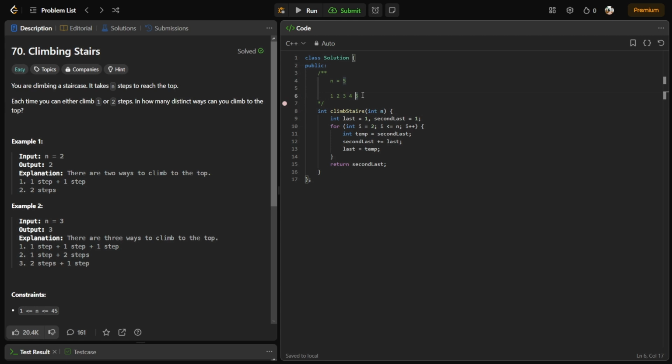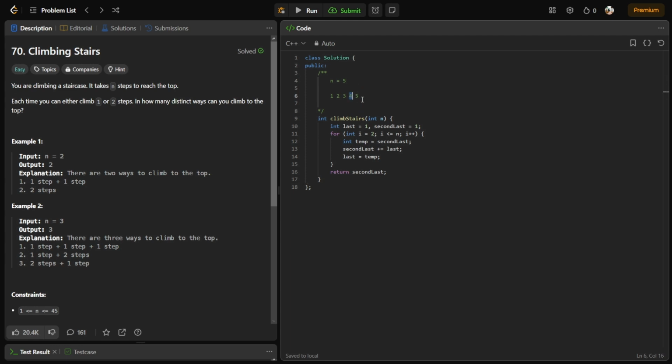So that could be one of the brute force ways to do it, but the way I did it was I start to calculate from the back instead. So what you see here is, let's say n is 5. I'm looking at the last and the second last. So we know when you reach step 4 and 5, you need to take only 1 step.